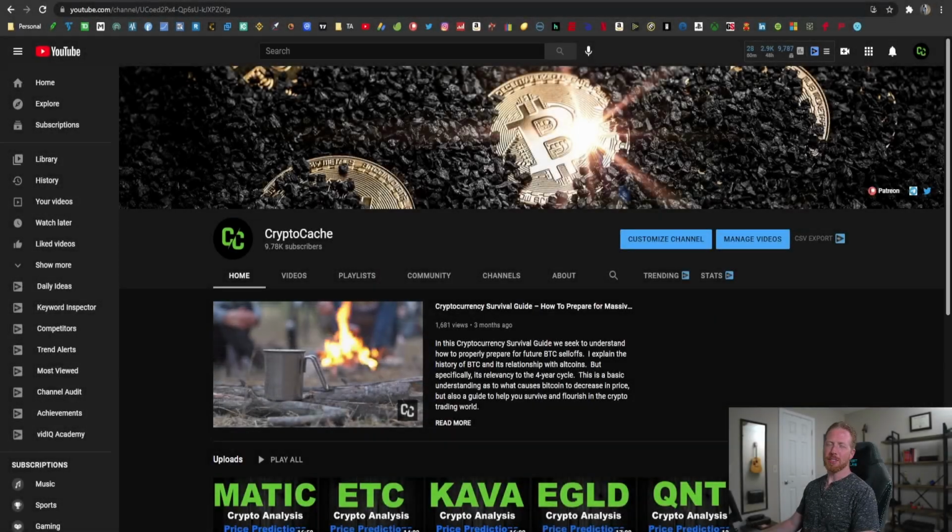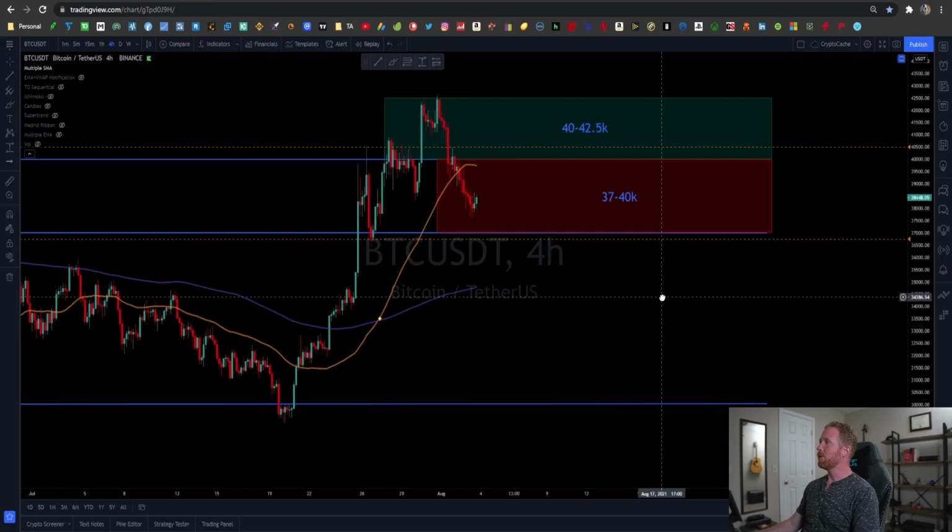All right, so without further ado, let's get right to it. Let's take a look at Luna. Just before we do, we always look at Bitcoin and Ethereum first. Just a quick look at the 4-hour chart, to get a baseline of what's going on with the market so we know exactly what we need to do moving forward with the coin we're looking at today, which again is Luna. So we'll take a look at Bitcoin first.